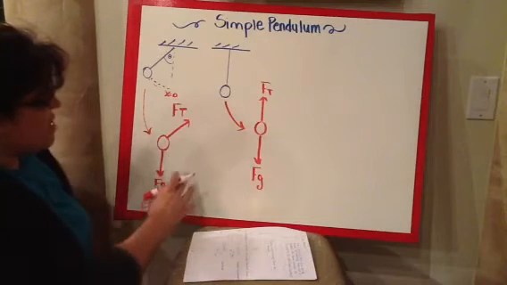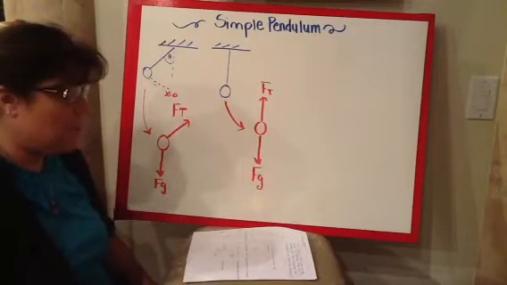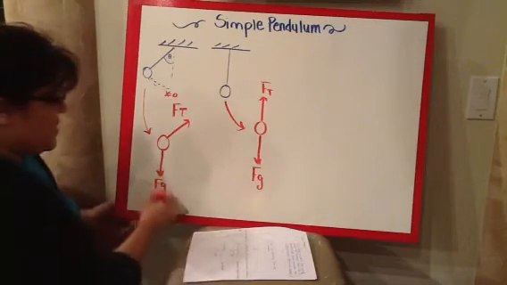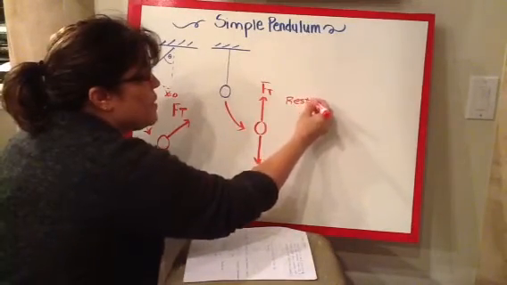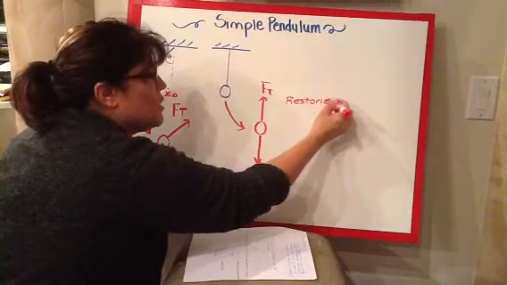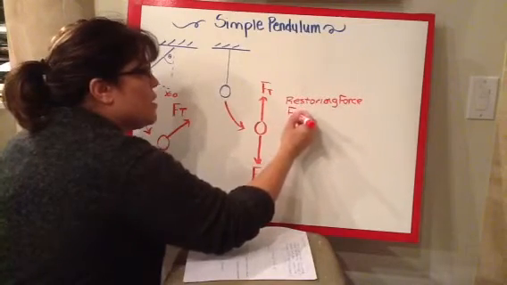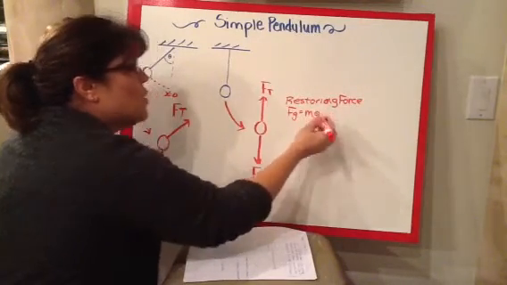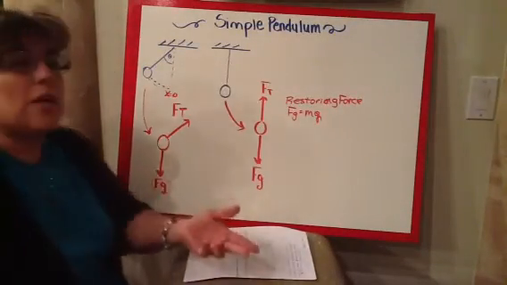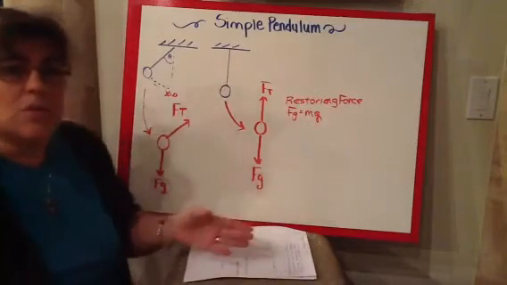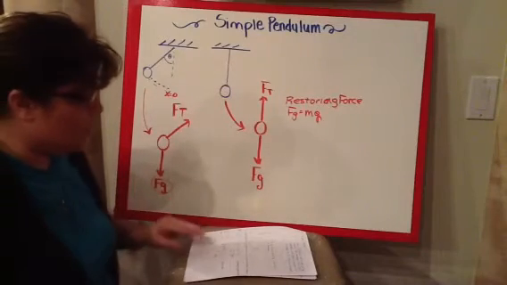So what is the force that brings this pendulum back to its equilibrium position? Well, the restoring force is this right here. This is our restoring force for a pendulum, the gravitational restoring force, which is our Fg or mg. Gravity is what pulls this pendulum back into its equilibrium position. Okay, so for a spring, the spring force is the restoring force, and for a pendulum, gravitational force brings it back into equilibrium.